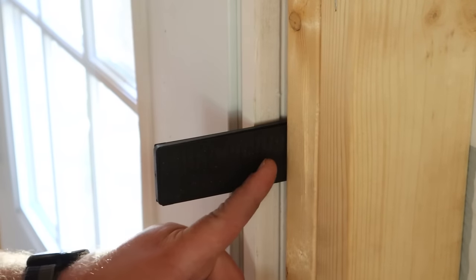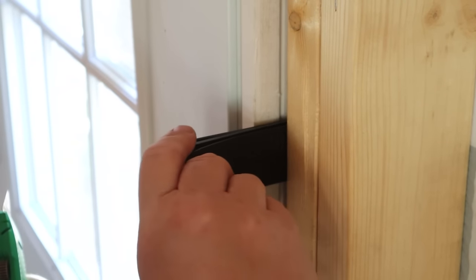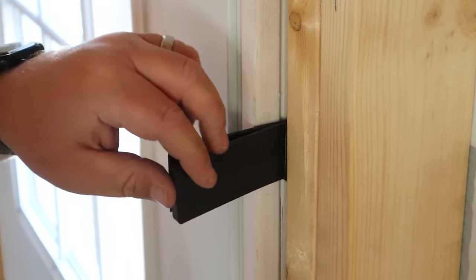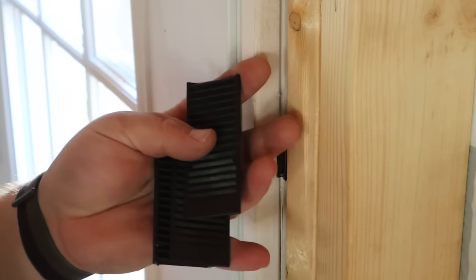Now that everything is done, I can trim these shims off. Simple as using a utility blade, scoring it once, breaking it off. There's the next one, score, break, and the last one, score it and break it. These are composite or plastic shims and they're very easy to work with.